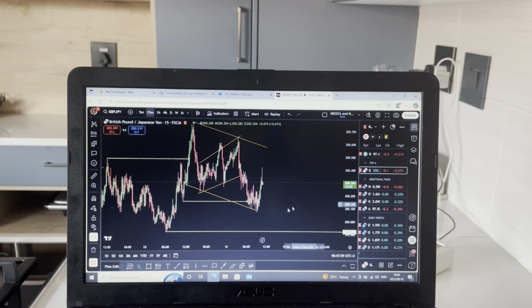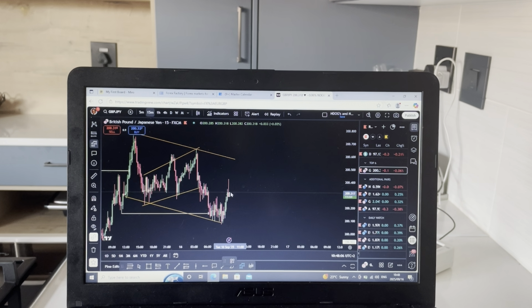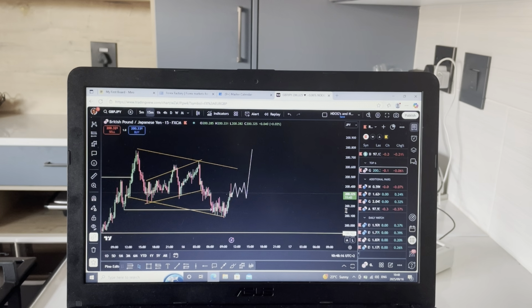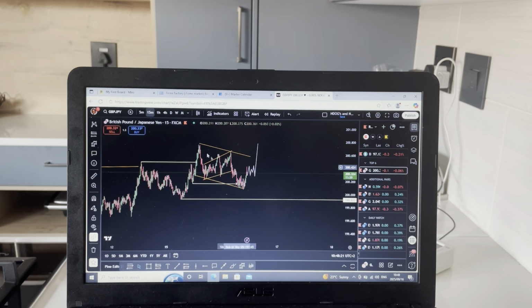But what I'm saying is that I would have taken this trade as a sell, right? Now I'm looking for buys primarily, because I'm looking for something like this actually. I'm so sorry for that. I'm looking for something like this, where I will take a risk entry over here to trade higher, right? So it's not necessarily on watch, but this is why I wouldn't take this trade now.